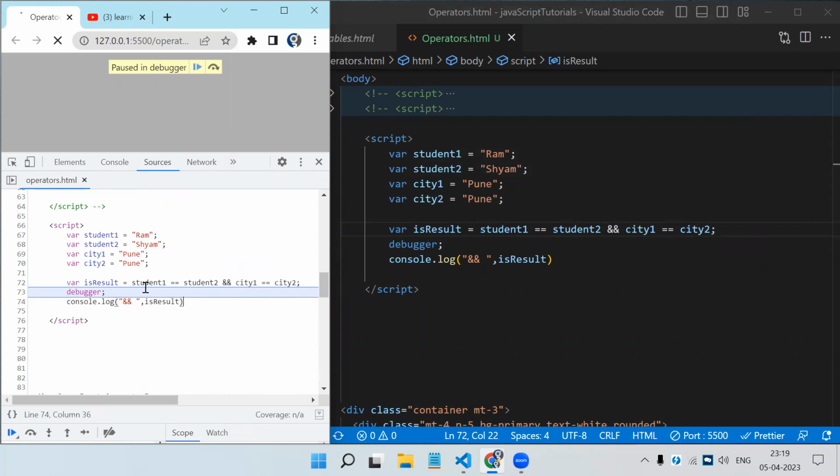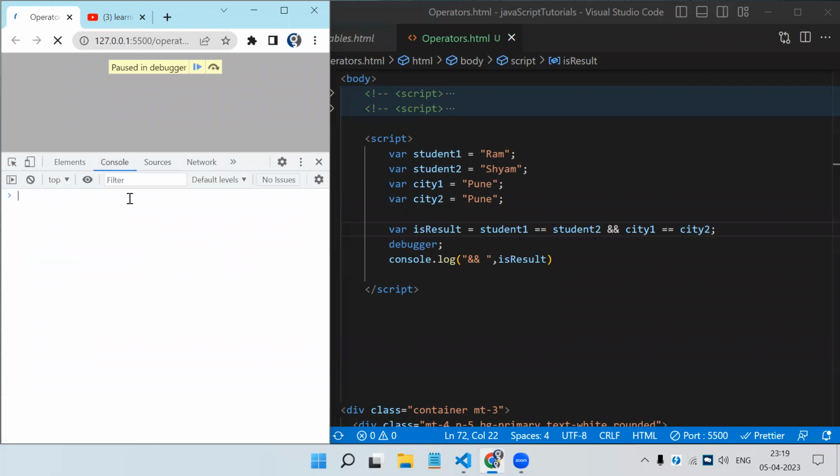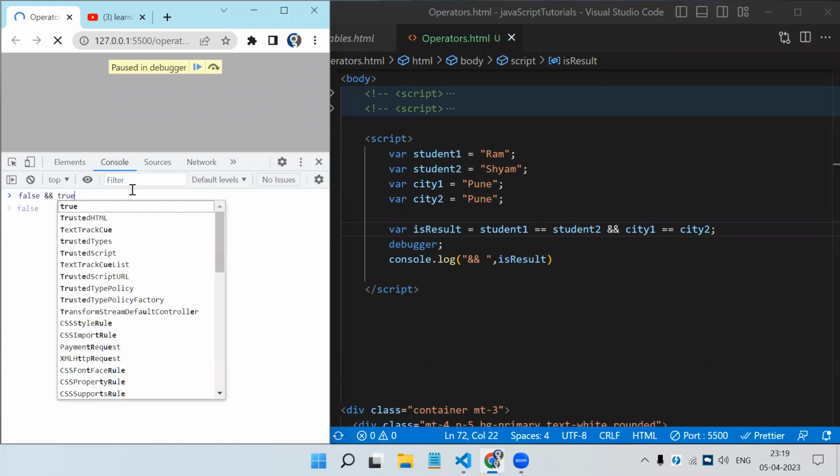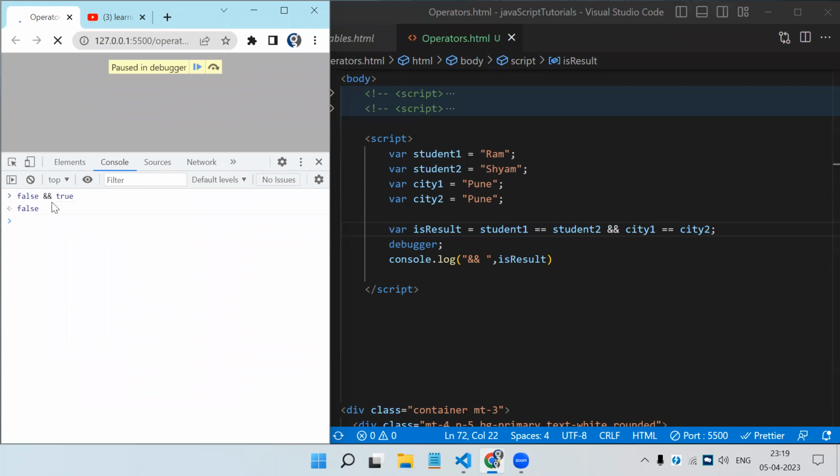True. But if I select this, it is false because student1 is not equal to student2, right? So that's why we have got false. Now this is false, and this is true, right? So if I try false and true, what do we get? False.